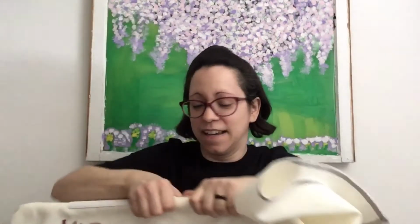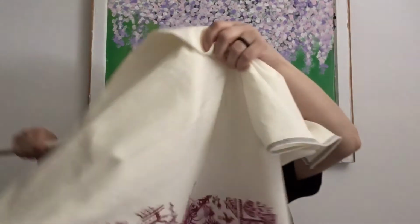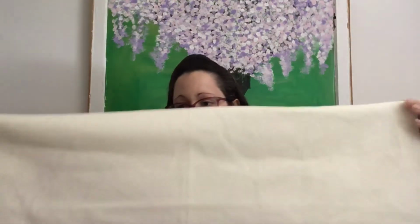So after I got to that point, I moved over to a different page to work up. Remember I told you I was going to do that. And I actually got pretty significant progress done on that too. This thing's huge. My husband made me this frame and it's perfect for this project, but it's cumbersome to try to move it around. All right, now I just have to fold this up.